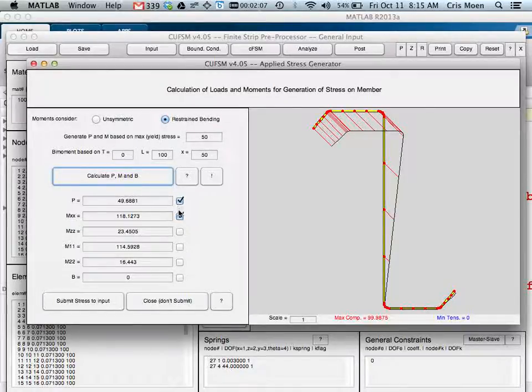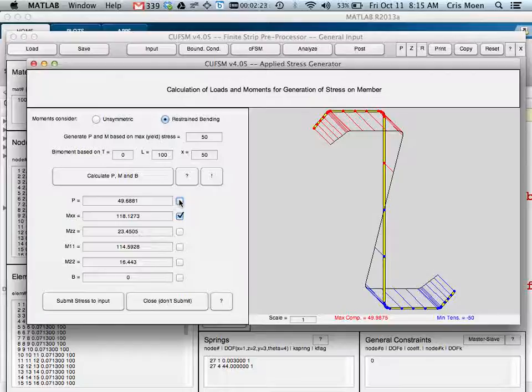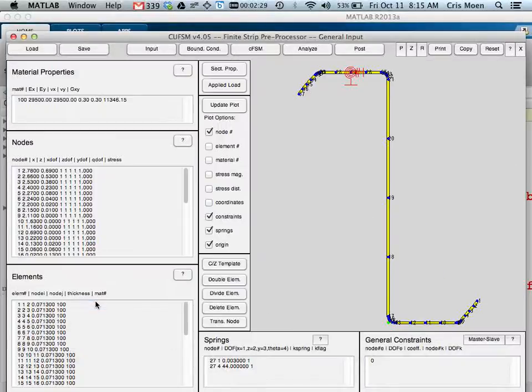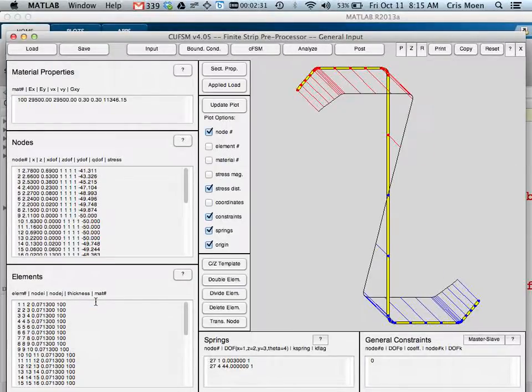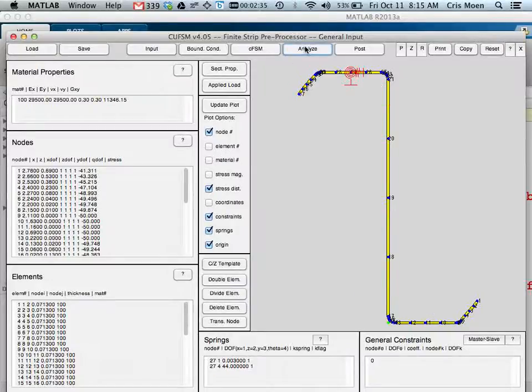So this is cool also. As I mentioned, beam columns is another thing that's coming for the direct strength method, and so you can combine any types of moments that you want on the cross section. Today we're just going to be dealing with a stress distribution like this. And if we're happy with that distribution, as Kara would say, we submit it. All right. And so now we're ready to analyze.